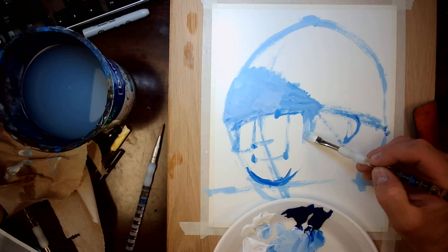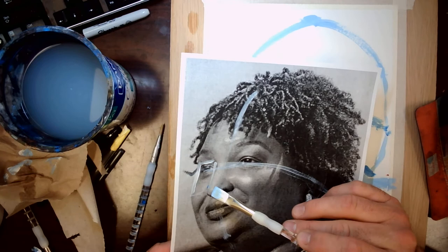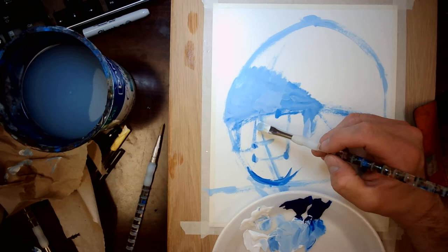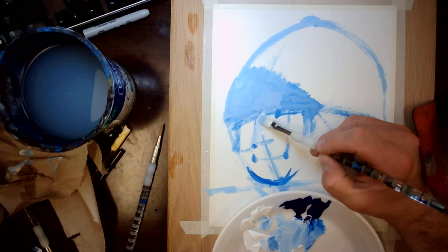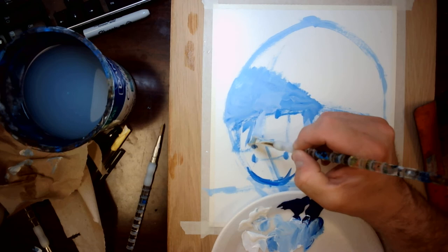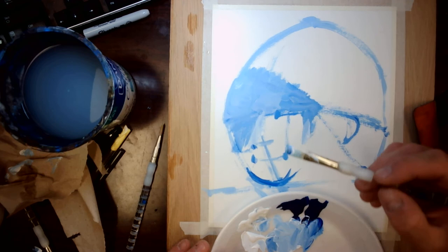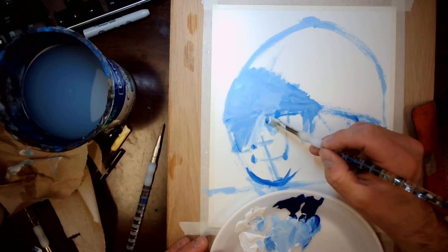Okay, so now on her nose, instead of trying to put a line here to show that, her cheek is a little darker and the nose has a highlight right here. So if I go with some highlights and get that angle of her nose, then I can darken just a little bit and work into this area and make that part where her eye socket is, and I start to see where the nose is because of the difference in light and dark. I don't need that line anymore. And on this side, it's a little darker right in there.